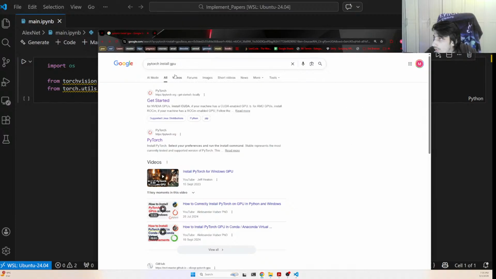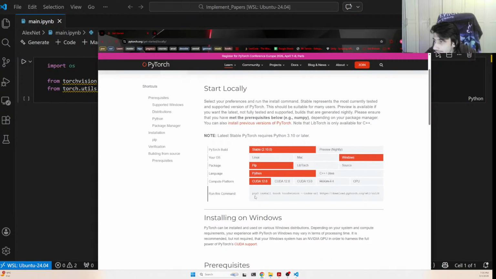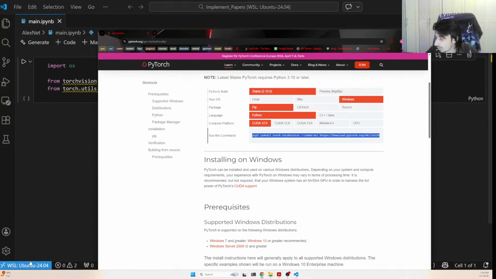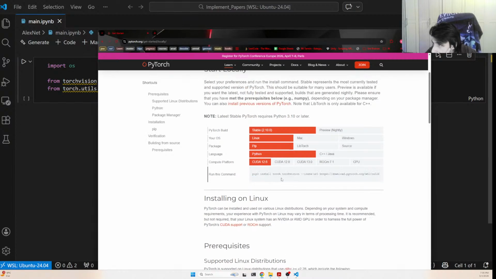Then over here, you go to Get Started, and you can copy this entire link. I'm using WSL, which means I'm running Linux right now, and I'm not going to use Windows. Just copy this entire thing.